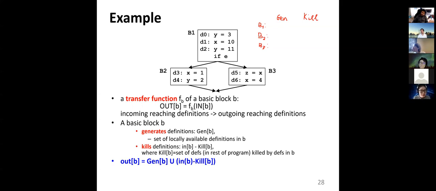Okay, these definitions. Wouldn't D0 be part of the kill column then? I thought. We will talk about that. Let's think about Gen first. So what we're saying, like what the Gen set would be here. And I think Zihan said x equal 10, y equal 11, which essentially means D1 and D2, and that's correct. I want to make sure everyone understands it. For simplicity, I'm going to just write 1 and 2, which stands for D1 and D2.